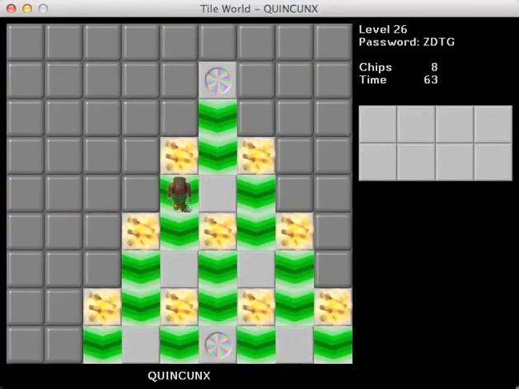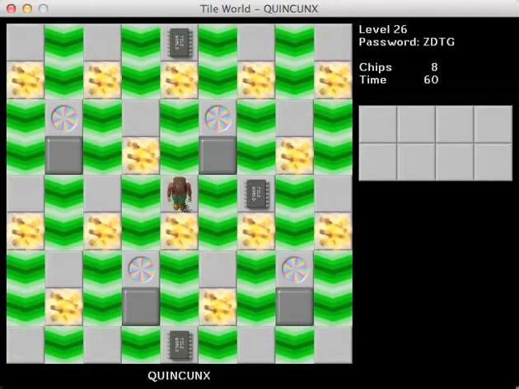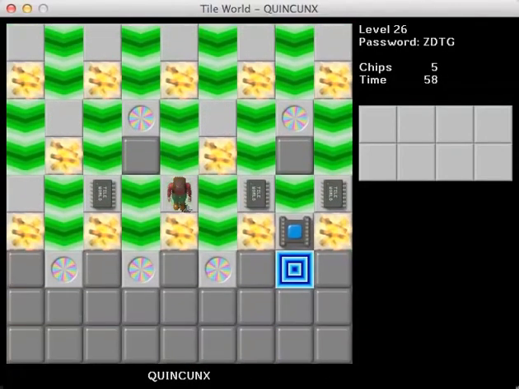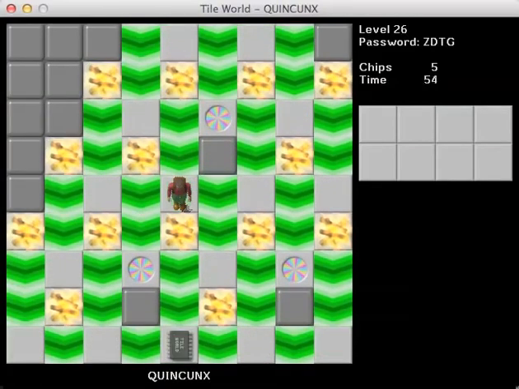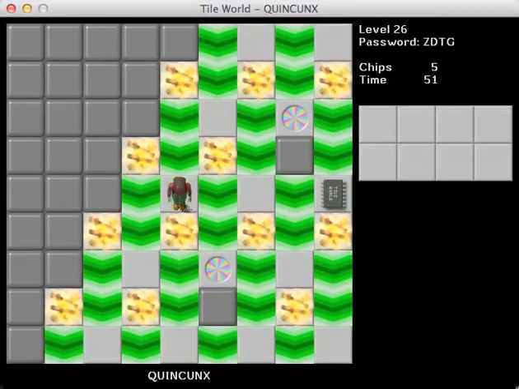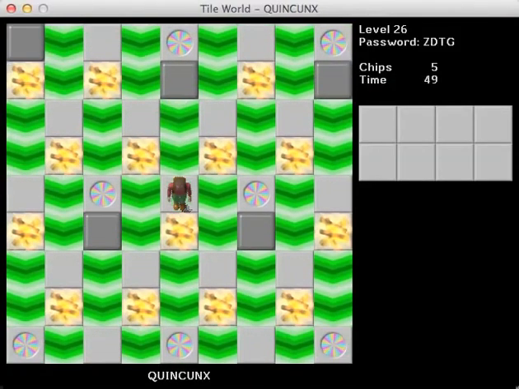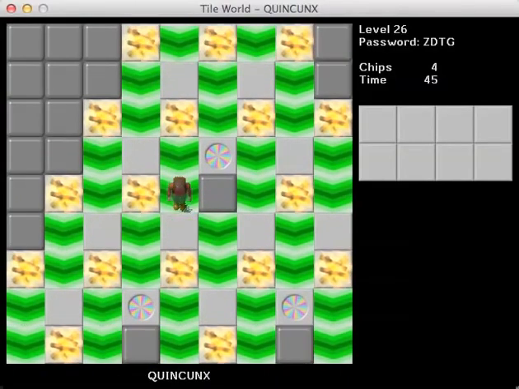Okay. Why do I keep doing that? I don't know why I keep doing that. Okay, the exit's right there. Very nice. Okay. Why'd I do that? I don't even know. Okay, why? Here we go. That's how we get that.